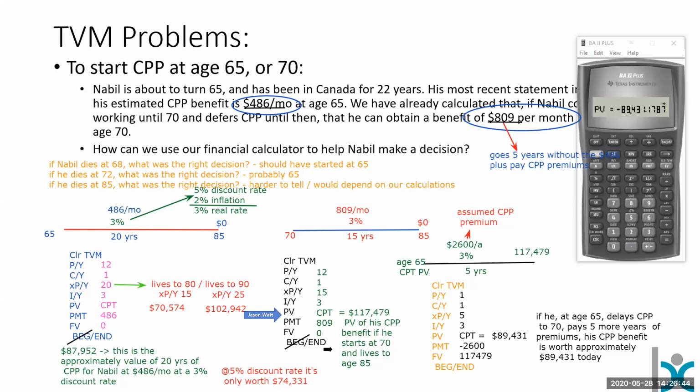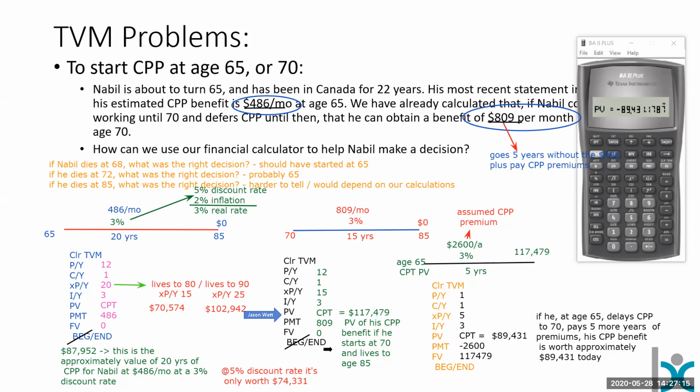Okay. So that 117 value is not the value that they would have at age 70 then? No, I would say that's right. It's the value that they would have at age 70 in inflation adjusted dollars. Inflation adjusted from age 65. Yeah, that's fair. Okay. All right. Cool. Thank you.